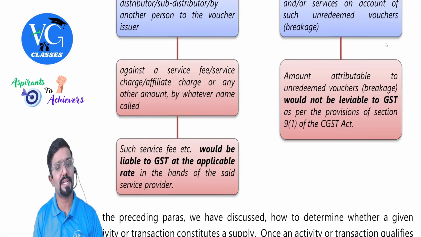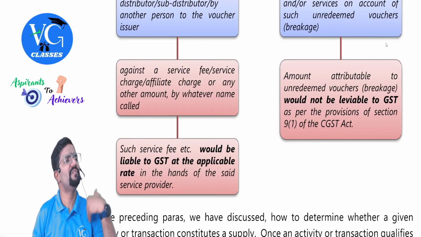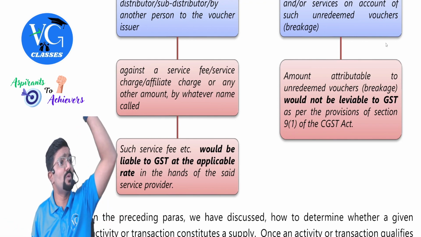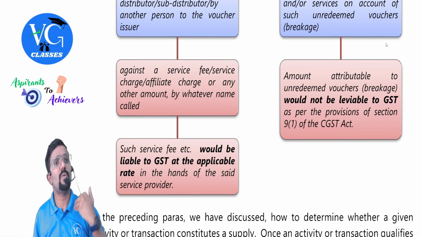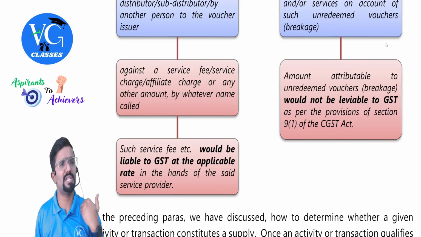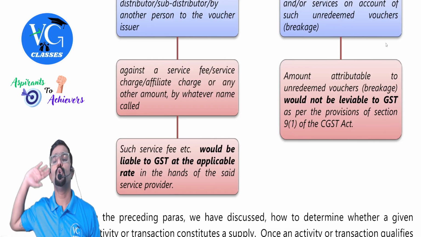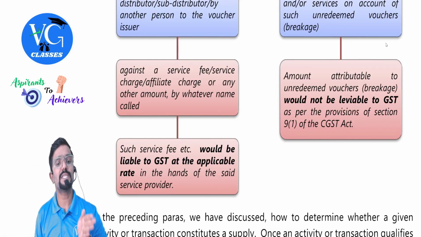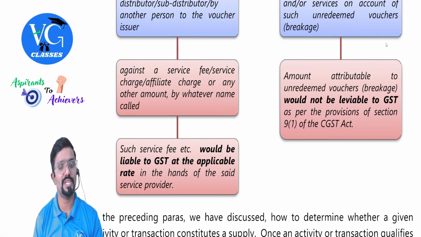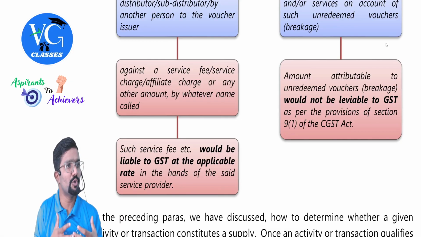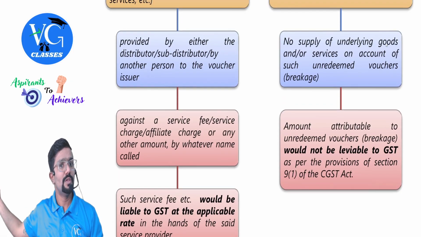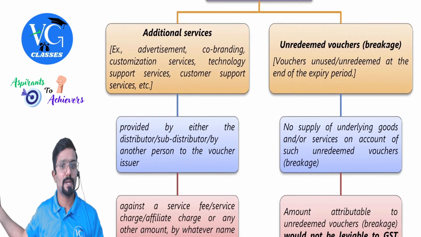Such service fee, etc., would be leviable. Means whatever service fee we charge as a distributor or anyone to whom? Voucher issuer. Similar to that commission what we discussed. Sir, whatever service fee a person will charge, that is the distributor or the agent, to the voucher issuer, will it be liable for GST? Yes. Such service fee, etc., would be liable to GST at the applicable rate in the hands of whom? Service provider. Who is providing service to whom? Service provider is providing the service to the voucher issuer. The voucher issuer, guys. Clear?